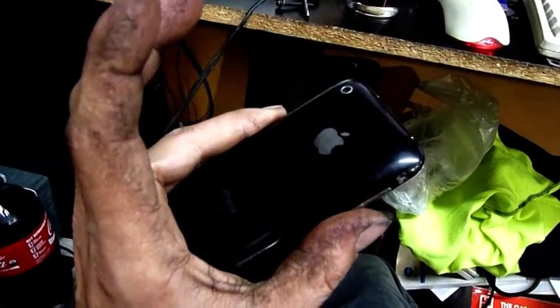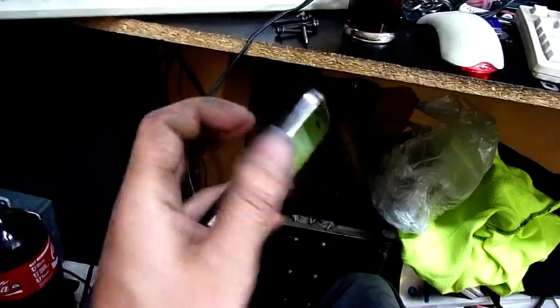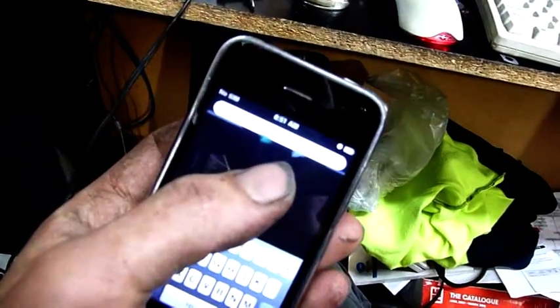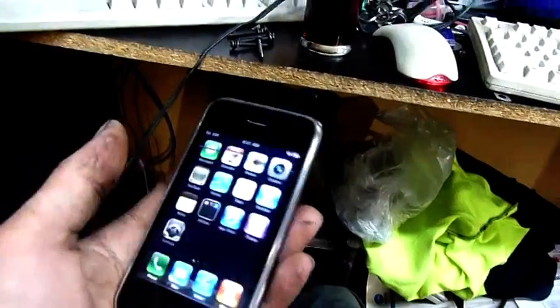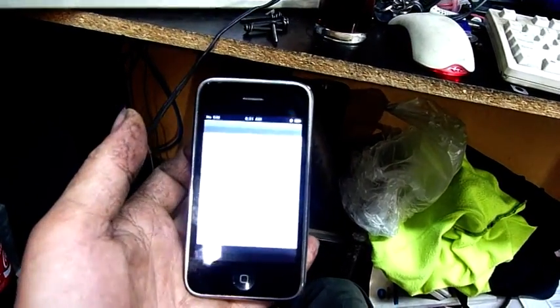It's an iPhone, 8 gigabytes, probably a series 2 or something. The old ones are a lot bigger and thicker if I remember. Just got a bit of a problem with the top of the display — the panel's damaged — but it all works fine. Everything's there, even the camera, the lot.